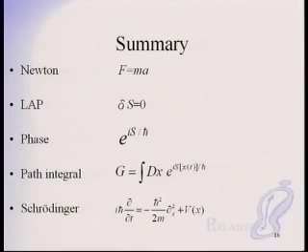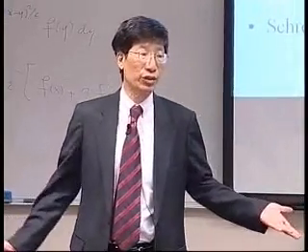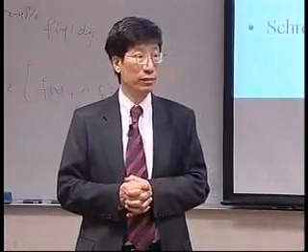Okay? So starting from Newton's laws, we show that this is equivalent to the least action principle, delta S equal to 0. You raise it to the exponential as the phase, e to the iS over h bar. And the path integral is a statement that the Green's function is given by such a path integral, which means many, many, many integrals together, say 1001. And if I just look at the last one, then I get the Schrödinger equation in this operator form. Now, although I did it only in one dimension, it's obvious how you generalize to 3 dimensions.